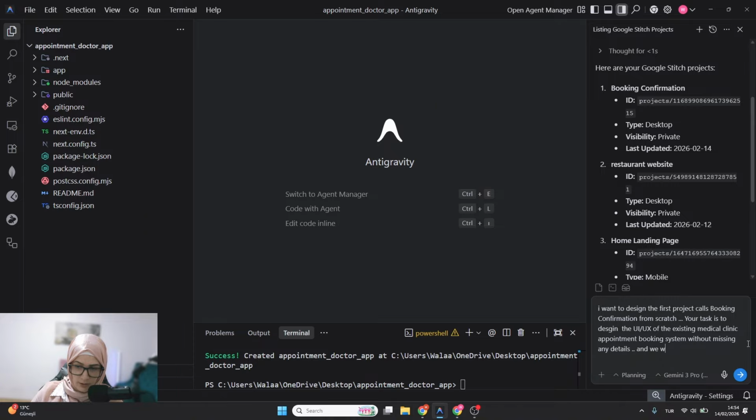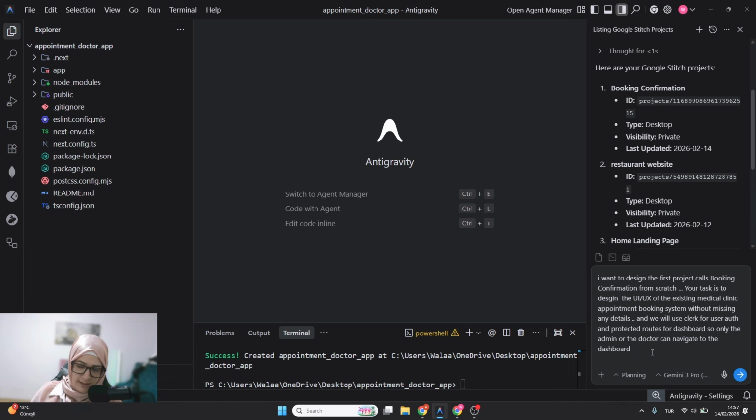And we will use Clerk for user auth and protected routes for the dashboard, so only the admin or the doctor can navigate to the dashboard.